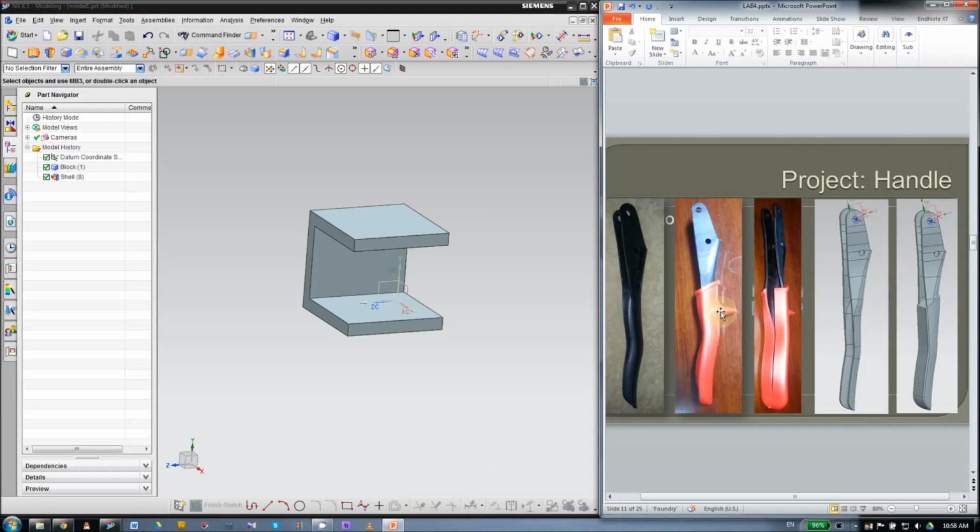There will be some simplification for the grip part. We removed this piece as well as this ridge here. Okay, that'll be flush.